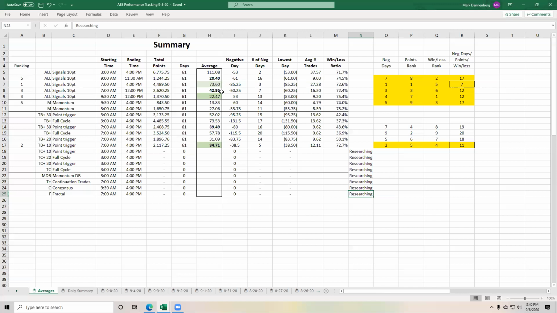So there's a lot of data here, and I don't focus on all of these data points, but we are collecting all of this data so that we can provide some really sound information to all of you and start to help guide you into which time frames are the optimum performing and which methods, whether you're trading just the trend bias signals and the continuation signals, or you're trading all signals, which of those produce the optimum level of profits. So I'm going to come back to this here in just a minute.